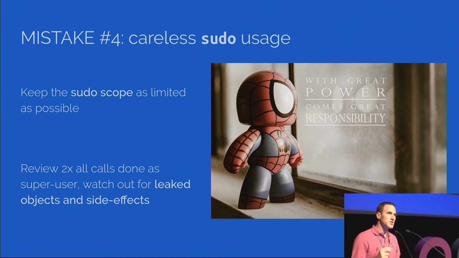In particular, you want to watch any calls that you will be doing while you are in this environment where the code is in sudo mode, because you are transferring the responsibility to any function that you are calling, and it might not be prepared to deal with all the parameters it receives in sudo mode, and it might be bypassing some access control. You also want to look at some data that you might be leaking after the scope of your sudo section, because these objects might stay in elevated mode because that's a property of the environment of every database record. So there might be a side effect of leaking these objects or returning them.